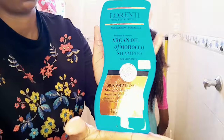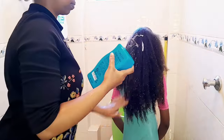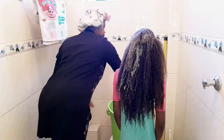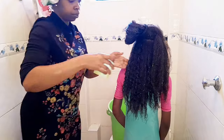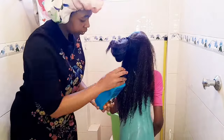Then I go in with my shampoo. This one is a moisturizing shampoo. I like to switch them around every now and then. I use a moisturizing shampoo when her hair feels a bit dry. And I prefer to use a clarifying shampoo when it feels a bit too oily or she has had on a protective style for too long, to remove all the dirt and grease.